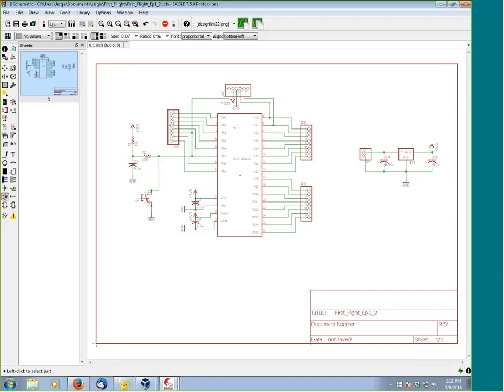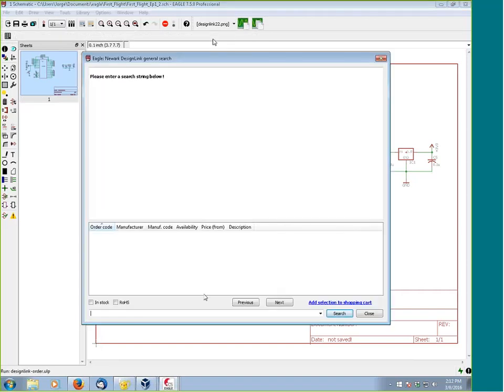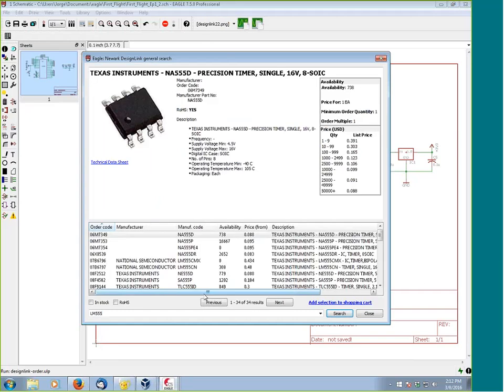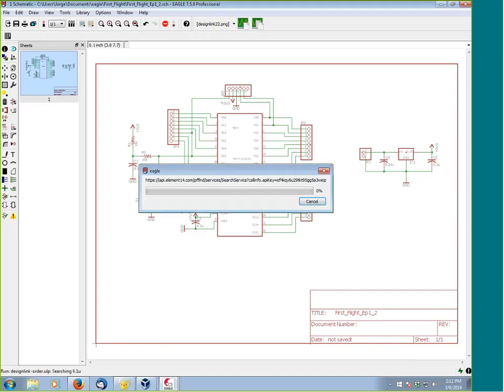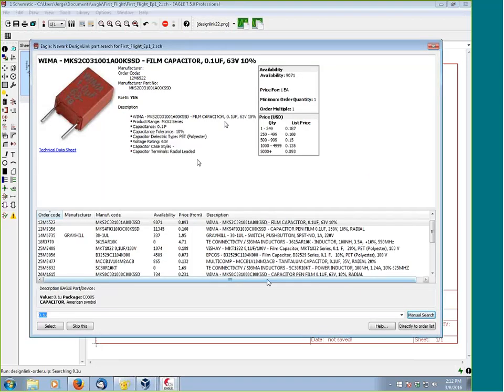Another option, which maybe for some of you is simpler, is to use Design Link. Okay? If you just click on it by itself, you'll see that you'll get the option to run a general search or a schematic search. If you do general, it just lets you look up any particular part, its availability and its cost and such. Okay, very simple. However, if we run through the schematic, it actually is going to do something interesting. It's basically going to search for each individual part, and then we can select from Newark's part numbers which one this part's going to be.